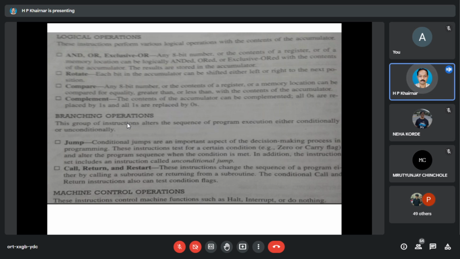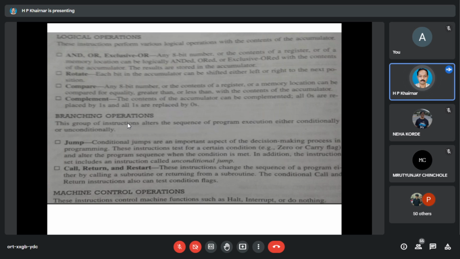Suppose you want to perform 200 anti-clockwise rotations for the motor. To give that instruction, you would need to write it down 200 times, which is not practically feasible. So what you can do is create a loop which will carry out that operation 200 times. That is what the jump, call, and return operations are for. It will call that particular loop from one location, and once it is used, it will return or restart.